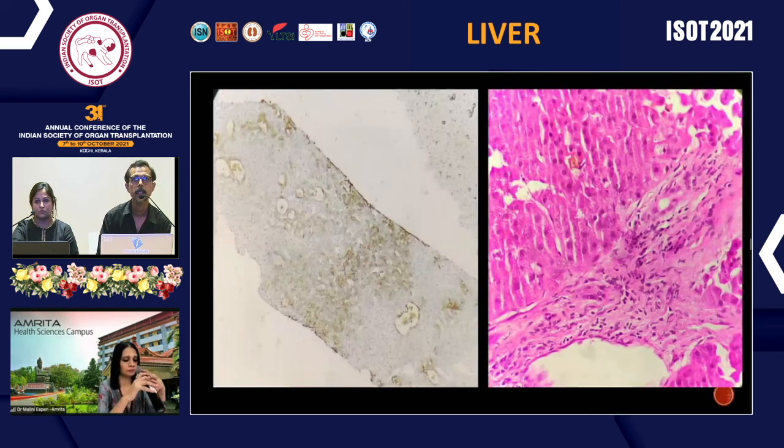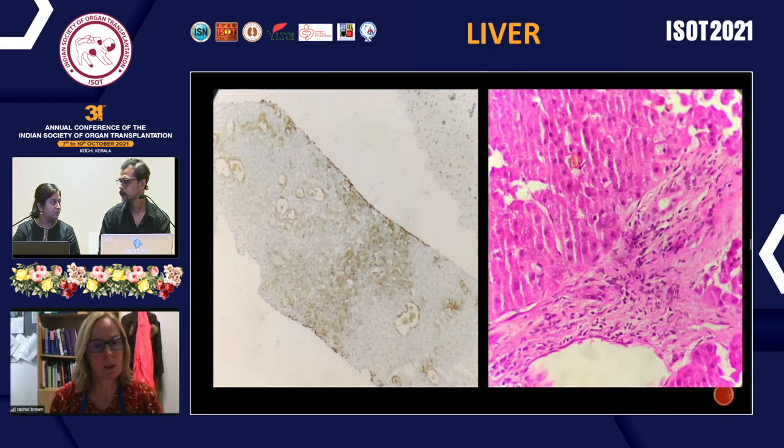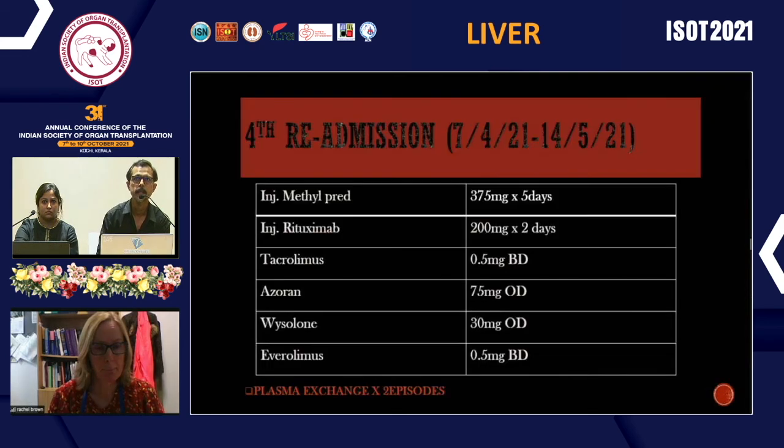Dr. Brown, would you like to add to this? Can we have your comments on this? I completely agree. It looks like chronic rejection, and we can still say that it was early if the ducts are not lost. I think that's a cytokeratin on the left there, and the fact that you've got a lot of staining of cells of an intermediate hepatobiliary phenotype goes along with bile duct damage. So yes, completely concur.